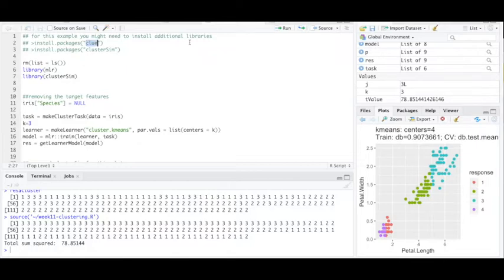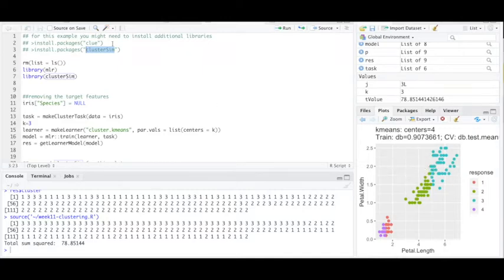Basically, you need to install this library, and for this, you type install.packages and the name of the library. I'm not going to do it because I already did it before, and this one as well. This one is a little bit difficult, so you might have a few problems with this one in particular if you are working with Mac, probably Linux as well. This is only for visualizing, to get something like this figure that we have here.